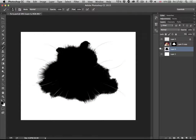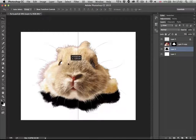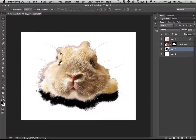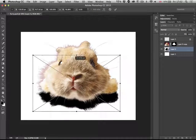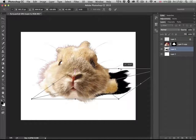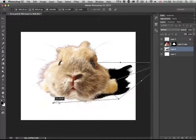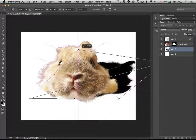So now if I turn this off, you can see it's there. The whiskers I had on a separate layer, that's why they showed up there. But now that I have the shadow, I would first of all turn this into a smart object. Once it's a smart object, I can start making changes to the actual shape of it. So I can decide whether it's going to be below or come on the side like that. And the best thing, if it's a smart object, you can command click on the corners, and you can create even perspective distortions for the shadow if you want.